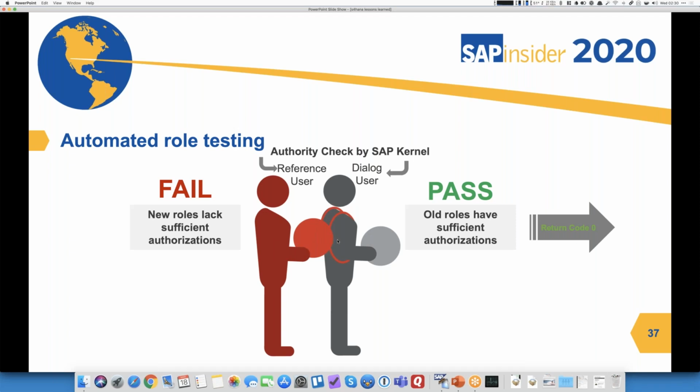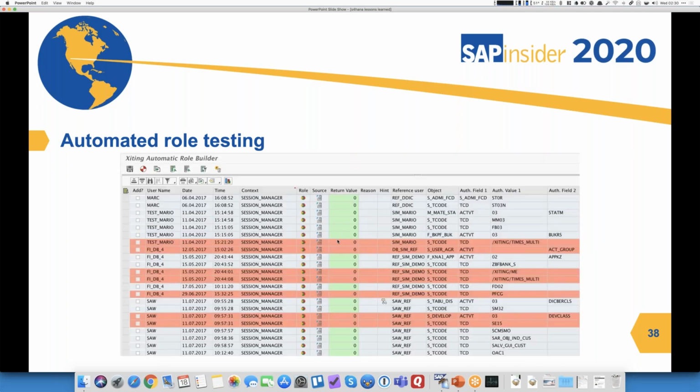So you can leverage the very same capability in ECC in production, and that means instead of having to run through a test script, you simply let your dialog user go about his or her daily job and do whatever they do in the system, and we use that as a means to do a gap analysis. So this is even more powerful in ECC. On S4, we don't have a production reference system to simply let users do their job, so we have to run through a test script, but nevertheless, it significantly speeds up the test cycle. I hope that made more sense.